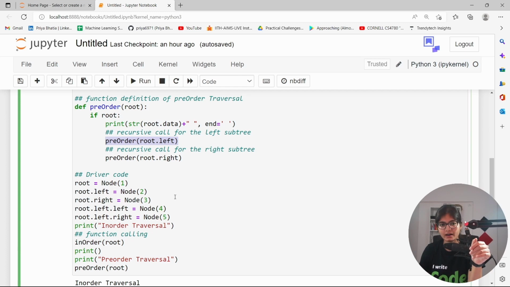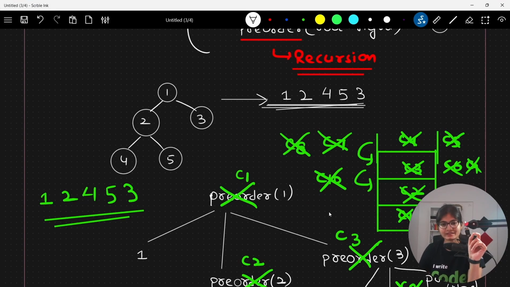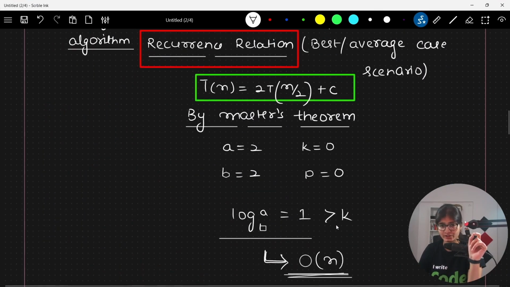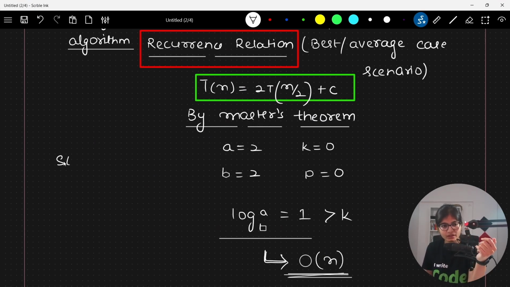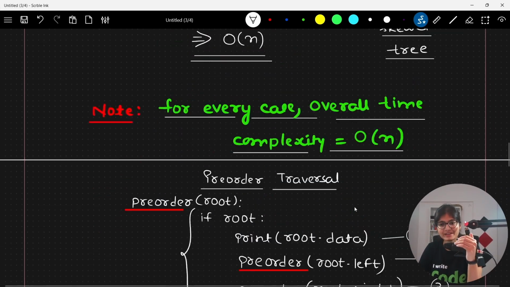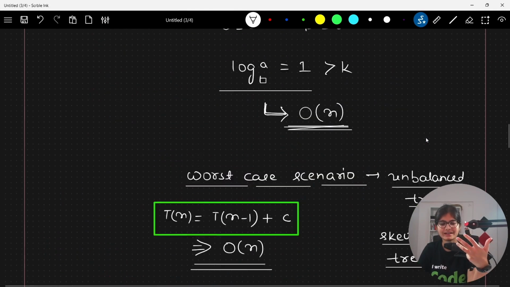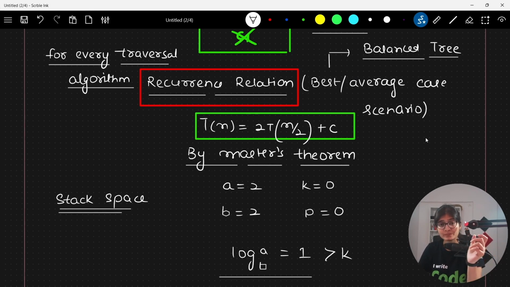We have talked about preorder traversal. One more thing that is important to understand, in the best and the worst case scenario of the recurrence relation, is the stack space that we are using as extra space. When I talk about a best case scenario, suppose we have maybe 8 or 9 function calls inside the node, the stack space will be equal to log n base 2, as you can see.